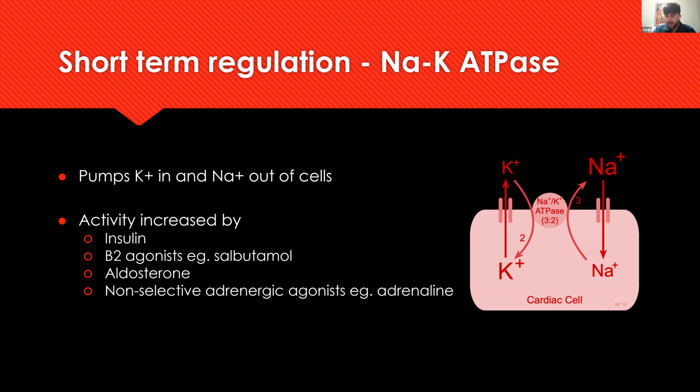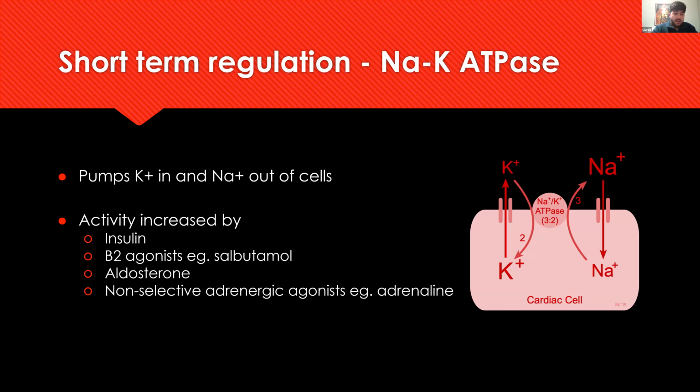So in the short term, if the potassium rises, the action of insulin will act to increase the activity of the sodium potassium ATPase, or also catecholamines in the body. So for example, adrenaline will act endogenously to increase the activity of the sodium potassium ATPase and cause that potassium to be translocated into cells. And you can consider that in adrenal insufficiency and also in diabetes, this function will be disturbed. So they can be particularly at risk. For example, individuals with diabetes, if it's unmanaged, can be particularly at risk of potassium disturbances when exercising.